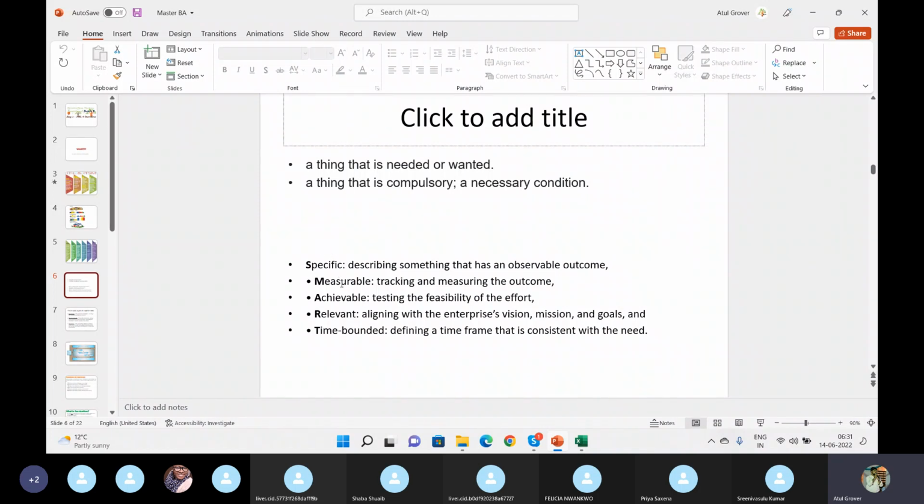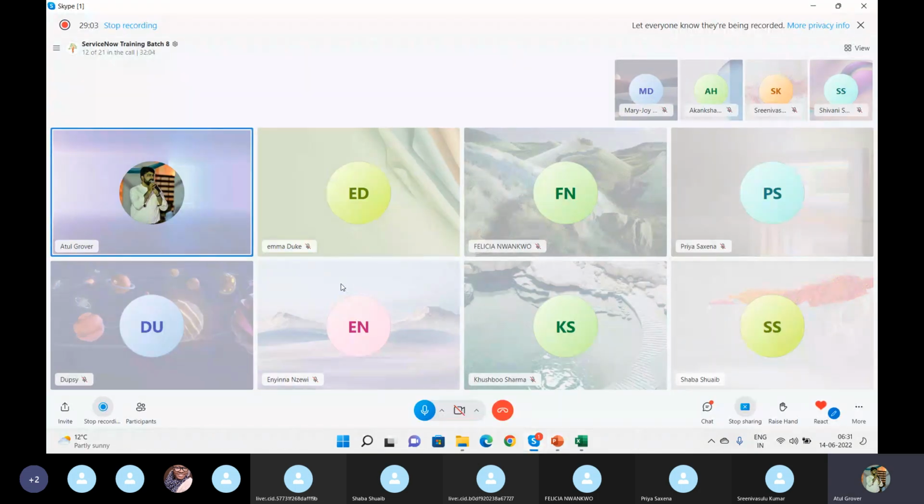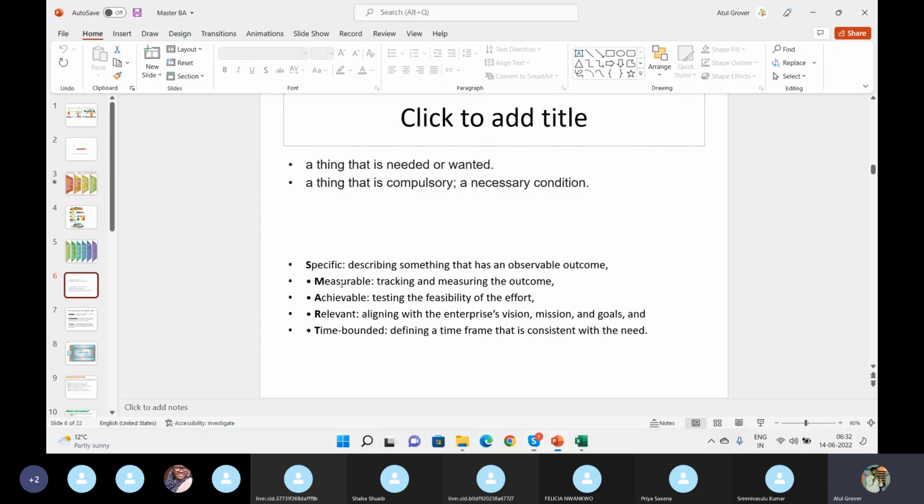Second is measurable. Your mom asks, "Okay, tell me how many people are coming?" You say, "I have no idea, but a lot of people will be coming." Come on, be specific. How will your mother cook food for the few people coming? For me as Atul, few people means only 2 people. Maybe for Saba, for Priya, for MJ, for Ima, few people means 20 plus guys. So you should be very specific. It should be measurable, what outcome you want to achieve in that area.